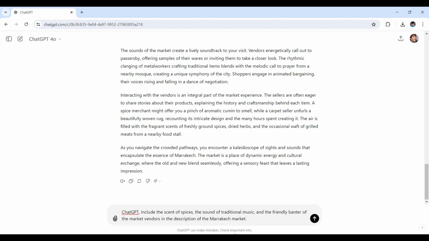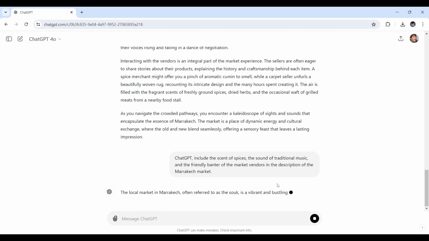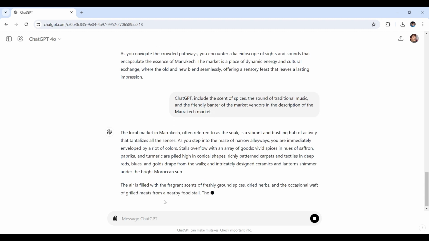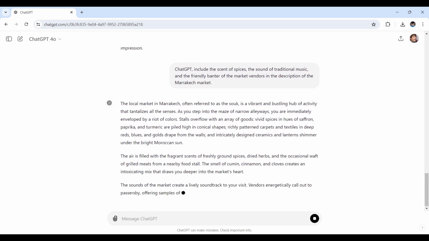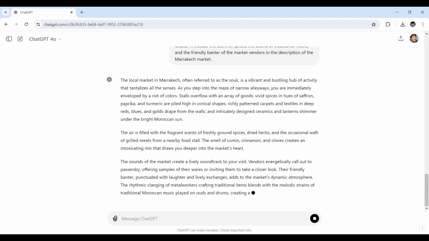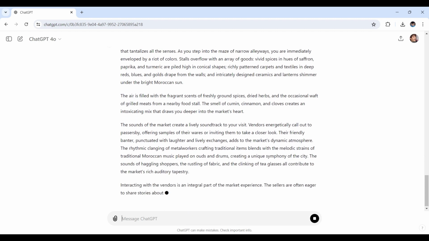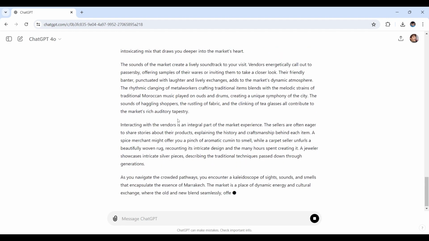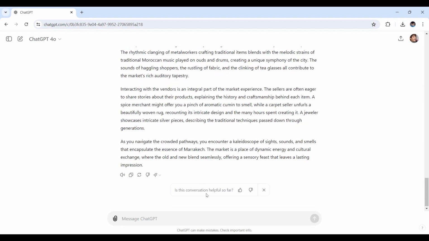With this, it helps ChatGPT generate even more detailed and personalized descriptions. So it depends on how ChatGPT would generate it. We'll see. So, as you'll see right here, notice how adding those extra details makes the description more vivid and immersive? It's like you're reliving the experience all over again. And so with ChatGPT, your travel journal entries will capture the essence of your adventures in a way that's both personal and evocative.